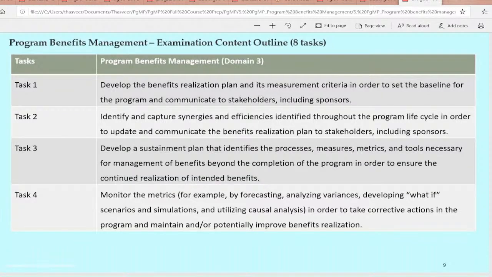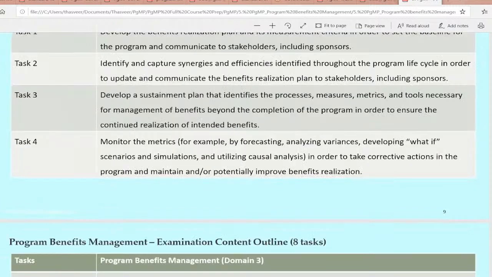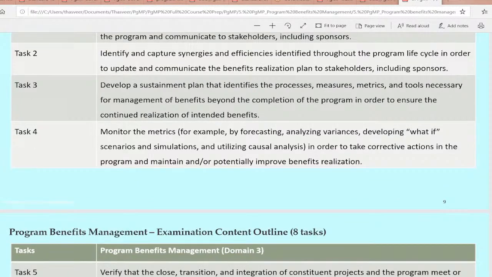Sometimes we do what-if scenario analysis and simulations. Do you remember the Monte Carlo analysis in PMP? No? You don't remember? It is coming in risk management. It's a simulation. Monte Carlo simulation will predict by way of doing a number of simulations, hundreds of thousands of times. It will give you some expected outcomes. Normally, this comes in quantitative risk analysis in project management.